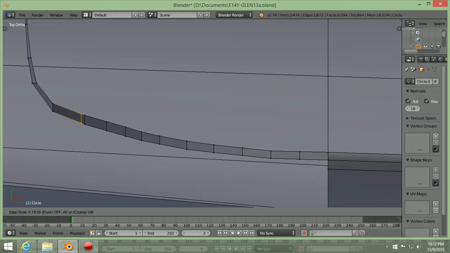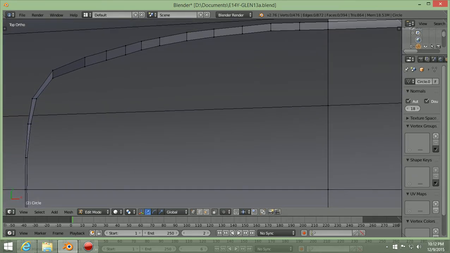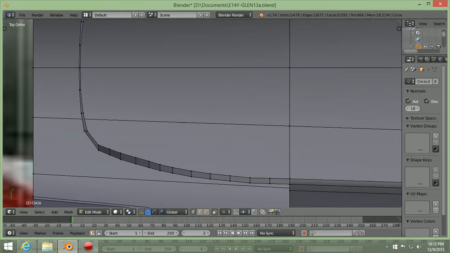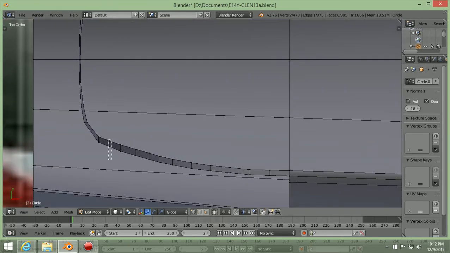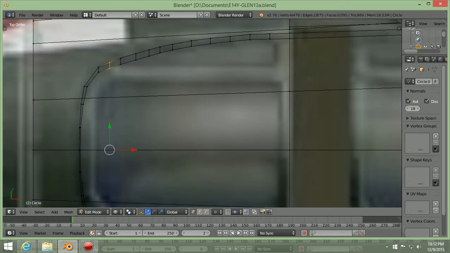And we'll put a loop cut here, Control R. Okay, and then we'll select the loop cuts. And let's push Z. Let's scale to the Y and bring those out just a smidgen.